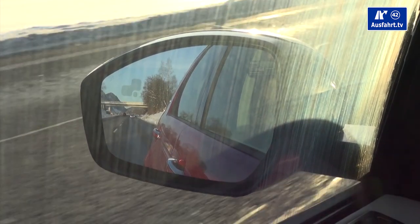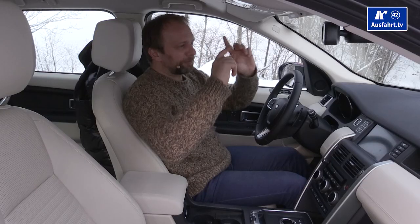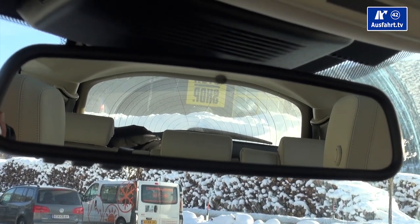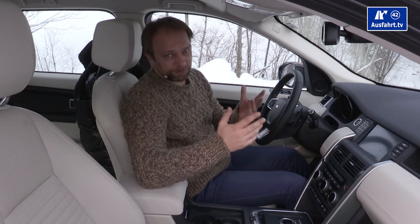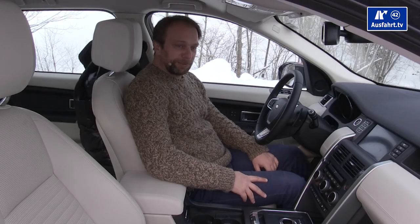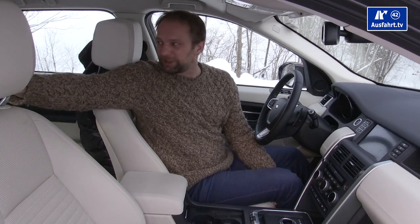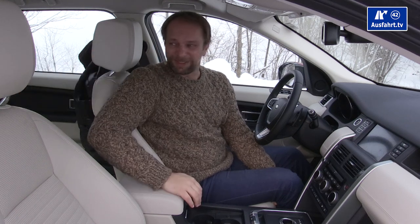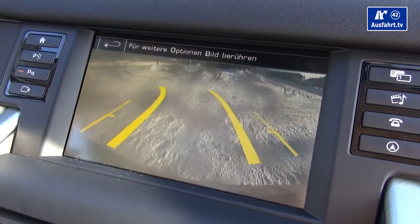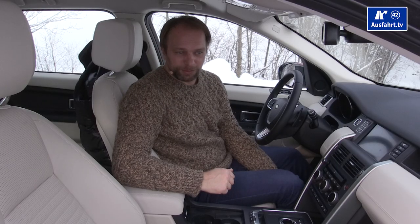The mirrors on both sides are pretty big, so you can see traffic behind you well. The rear window is not too big and sits very high, so a low sports car directly behind you might be hard to see. The B-pillar is quite large and so is the C-pillar plus the pillar next to the rear door, with only a small window in between, so you may want to check your mirrors carefully.